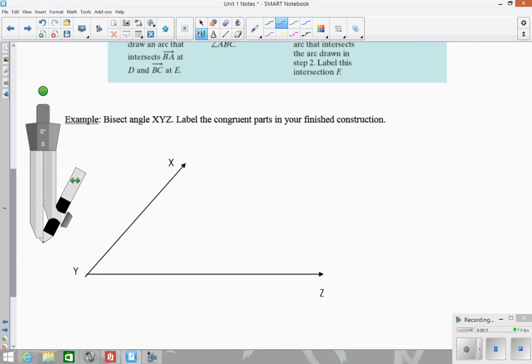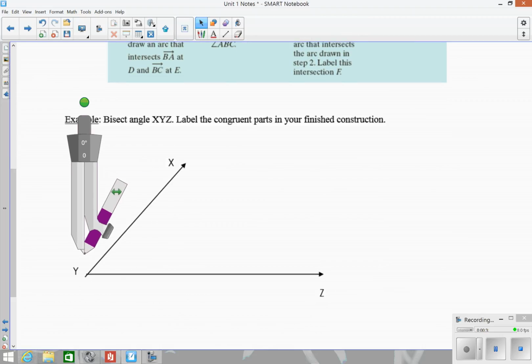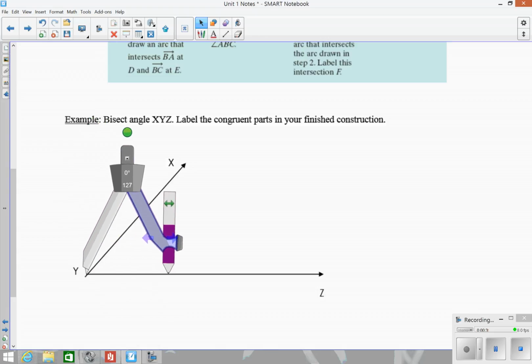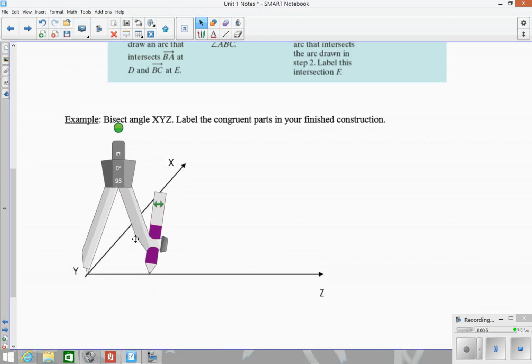So the first thing you're going to do is take your compass. When you have your compass, you can choose the original distance. So you're going to place the metal point on the vertex of the angle. The distance that you pick for the width of your compass is really up to you. You don't want to make it too wide, though. You don't want to make it go outside of the angle. And you don't want to make it too small, because then it's kind of difficult to work with. So I would say somewhere kind of in the middle. That's just eyeballing it, not an exact measurement. So now I'm going to go ahead and make an arc.